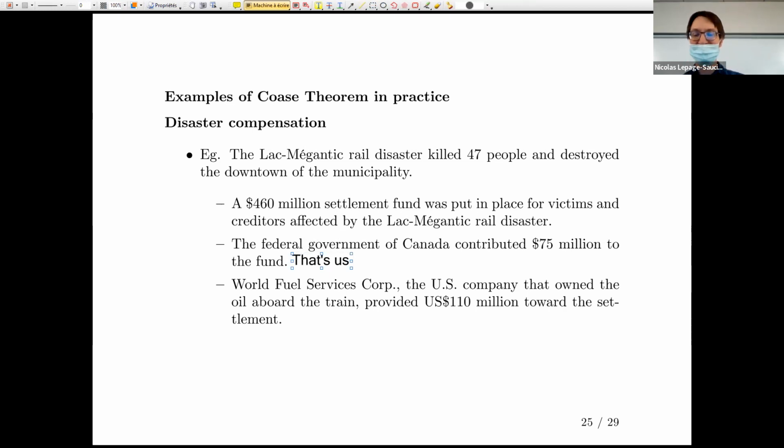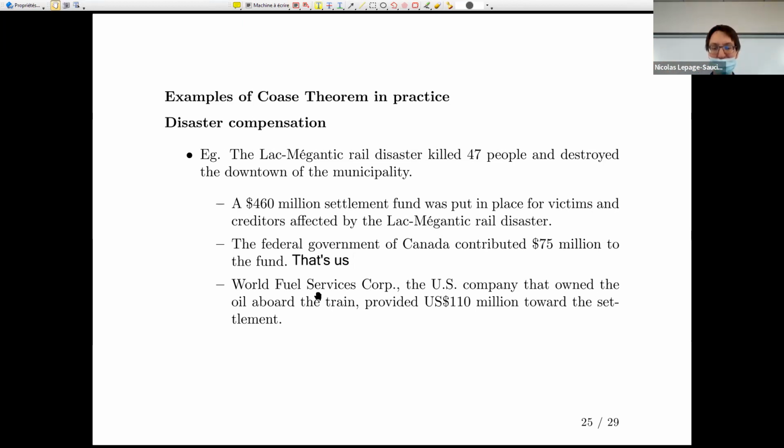Not too thrilled with this result, but at the same time, at some point, you need to compensate everybody who lost money in that. And this is sort of saying that it was a freak accident, and so you have to be held accountable up to some point, but at some point, really bad things happen that are hard to foresee.